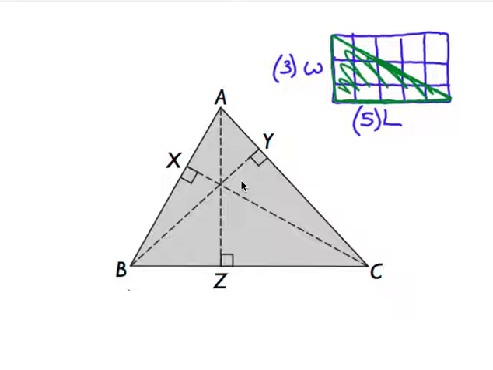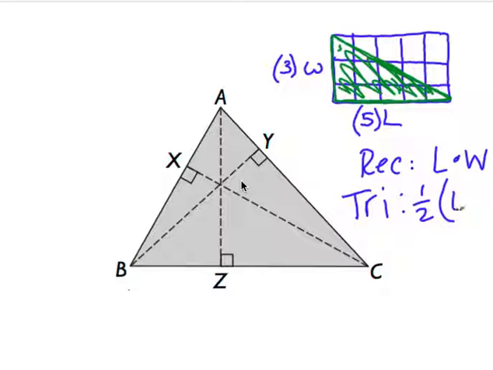The area of this triangle is definitely 7.5 inches squared because 7.5 inches is half of 15, which is what we said the area of this entire rectangle was. So then we were thinking, okay, if the area of a rectangle is length times width, then the area of a triangle is half of the length times the width. However, in the math world, we don't call those parts of a triangle a length and a width. We call them a base and a height.